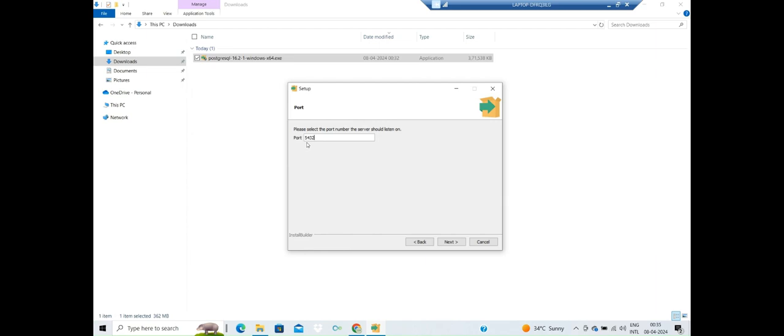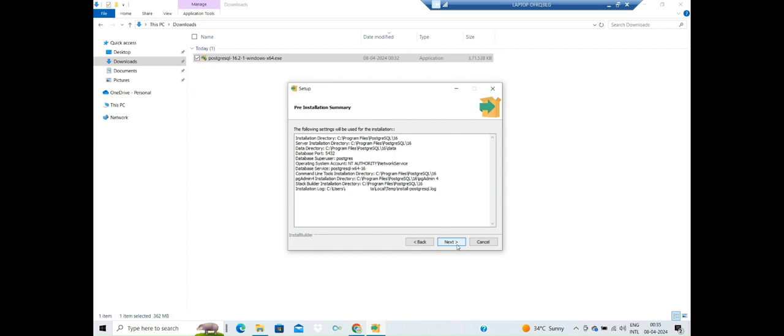Click on next. It will ask for the port. Click next. It will ask you for the locale, default, and then it will show you the details of your installation, like the installation directory where you have installed Postgres, the server installation directory, the data directory where your data will be saved, the port, 5432, from which the database will be accessible, the database username, the server and command line tool installation directory, pgAdmin installation directory, Stack Builder installation directory, and the log.